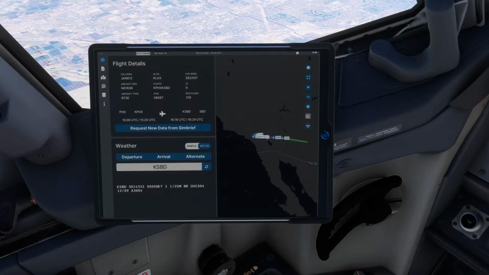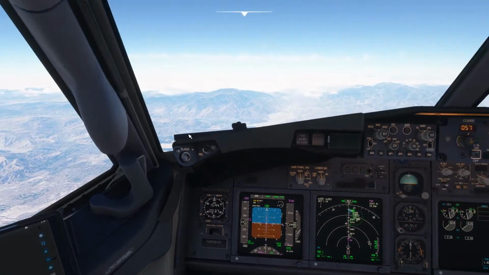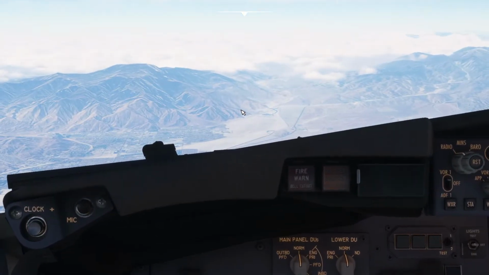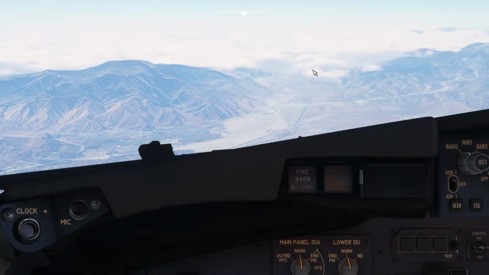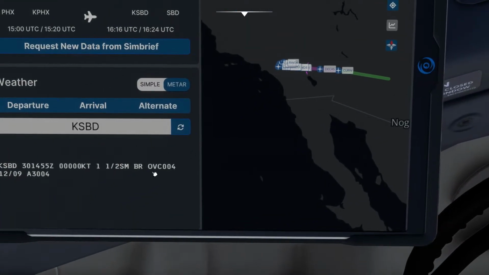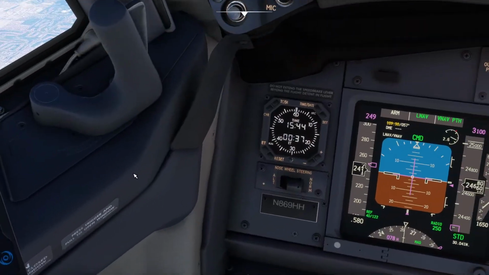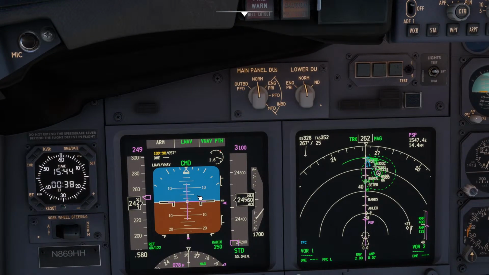I've asked ChatGPT now to interpret the weather there. Okay, so looking at that weather, I can actually believe what we saw earlier about the overcast at 400 feet. It's like fogged in. We're okay on the profile, a little bit high.